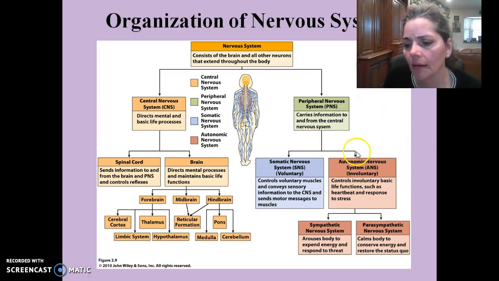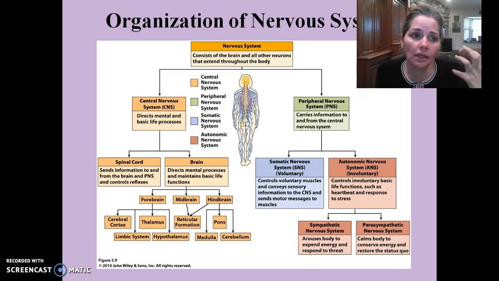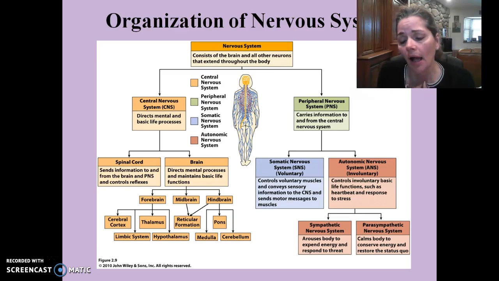And then the autonomic nervous system, if you think of automatic, this is our fight or flight response. It's controlled by the sympathetic and the parasympathetic. I like to think of this as the on and off switch, or the gas pedal and the brake pedal. If you're challenged by a saber-toothed tiger and someone jumps out in front of you and you're in a life or death situation, your body is going to activate and shoot rocket fuel, which is epinephrine, throughout your body so that you can either stand and fight and conquer, or you can run and get out of there, which is what I would do.